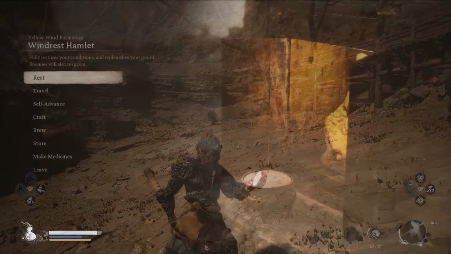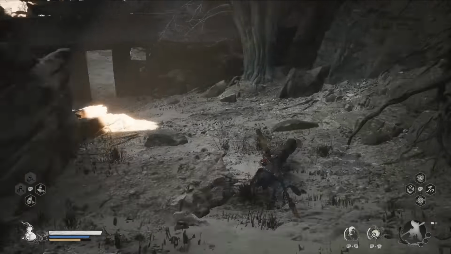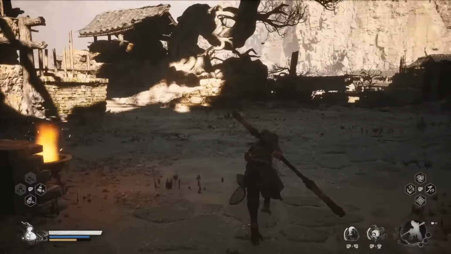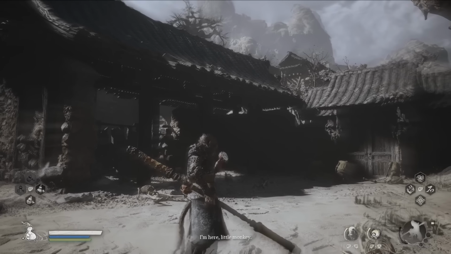You'll then head to the Windrest Hamlet Shrine and backtrack your way into the small village. Stay to the left, and then you're going to come to another area where your screen will start to be saturated with gray. Then you'll ring the bell and rinse and repeat.